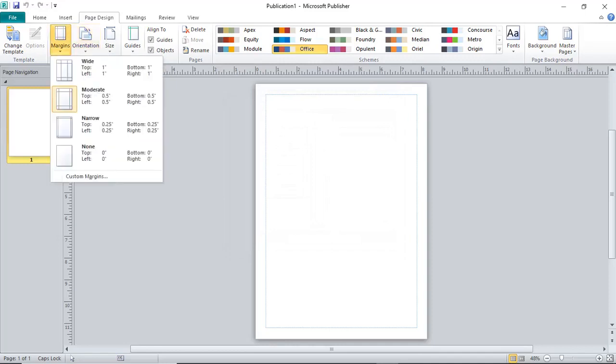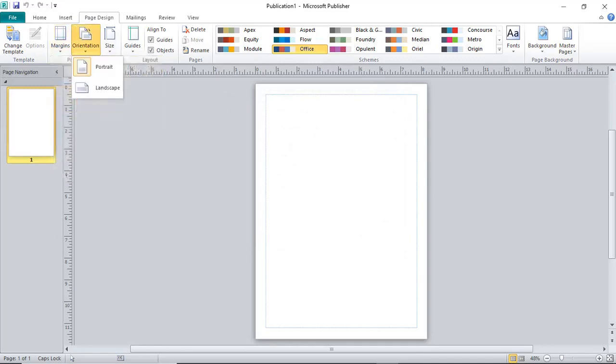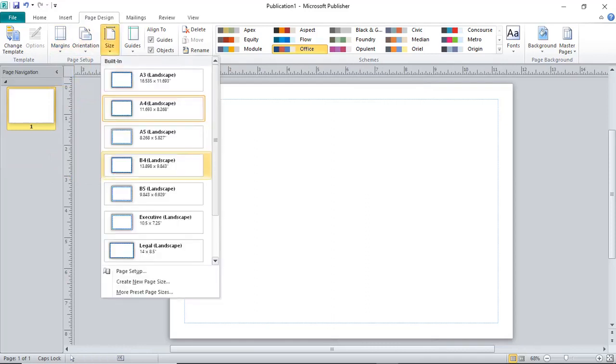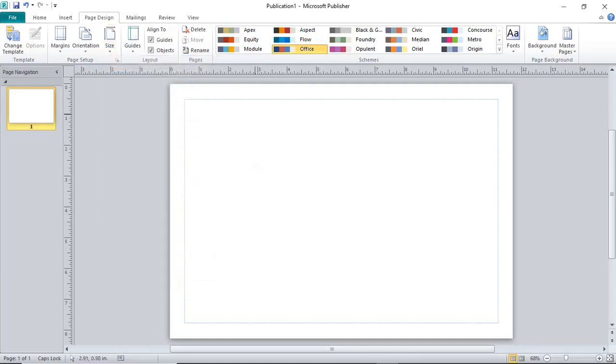After choosing the margins, you can choose the page orientation. Like now, if I want a portrait page. You can also choose the size if you had not chosen. From this point here, you can choose the kind of page you want. But basically, for me, I'm contented with A4. That is the A4 page.